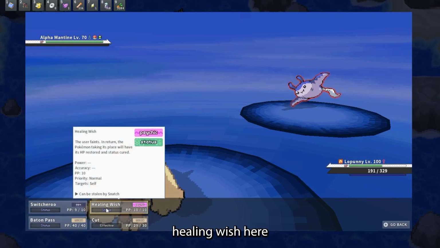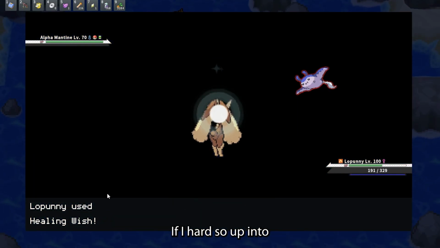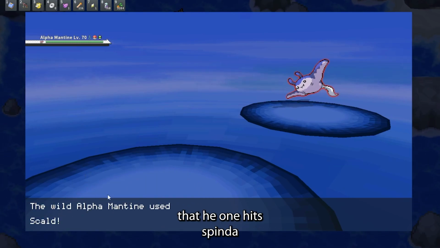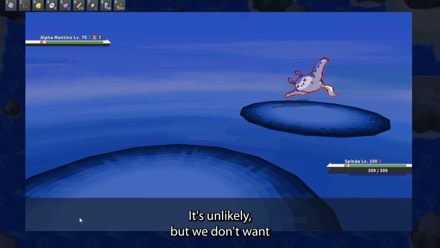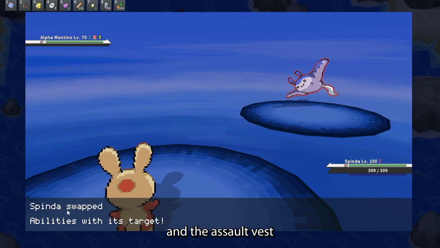I'm gonna use Healing Wish here just to make sure that I get a safe swap out. If I hard swap into something, like if I hard swap into Spinda, there's a chance that he one hits Spinda. It's unlikely, but we don't want to take any risks. So here we're just gonna Skill Swap. Now he's got Contrary and the Assault Vest.